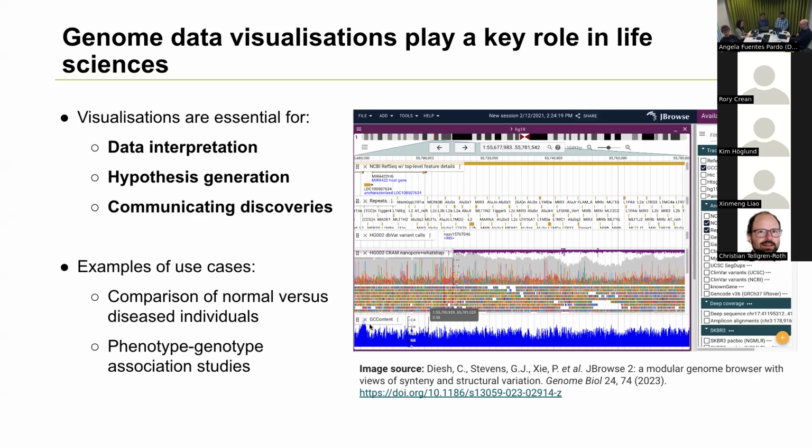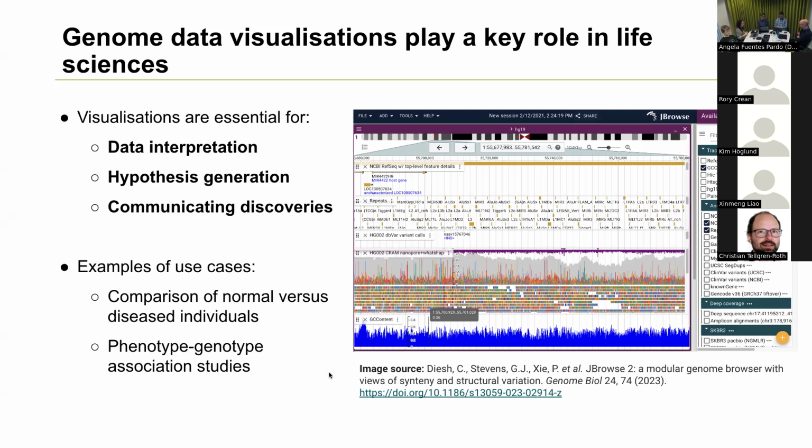For instance, as Daniel was referring to, if we have a metric here that is telling us about genetic differentiation, and then you see that there is some complementary information, for example in terms of gene expression, that coincides with the position of these indications of genetic differentiation, then this could lead us to propose hypotheses and communicate discoveries. That's why it's so important, and that's why we want to address this need in the community through the Genome Portal. And there are many different use cases for these kinds of visualizations.